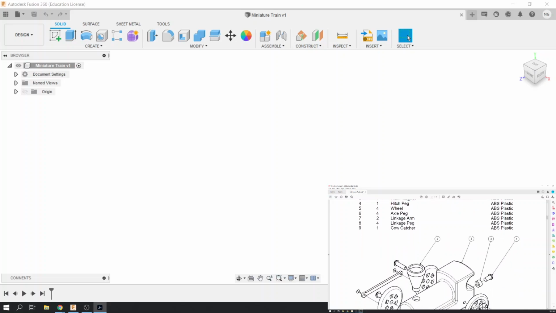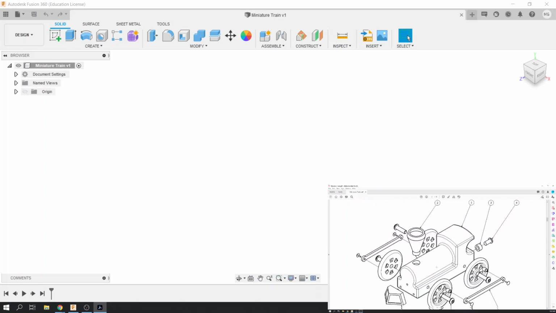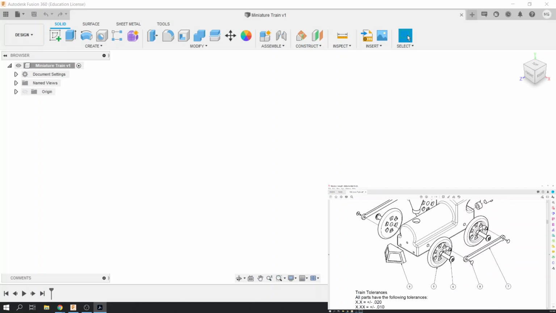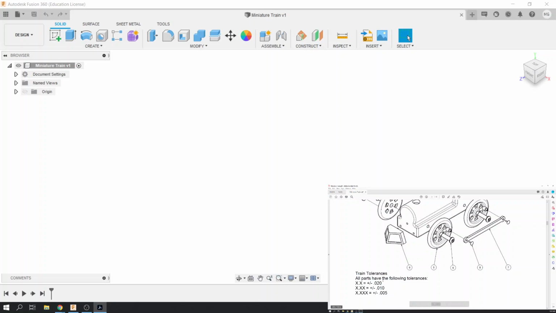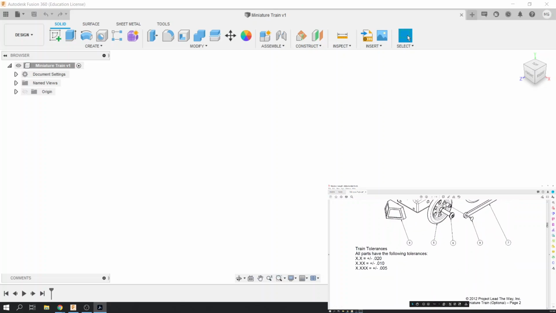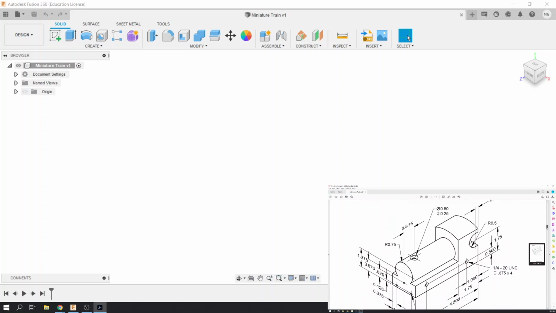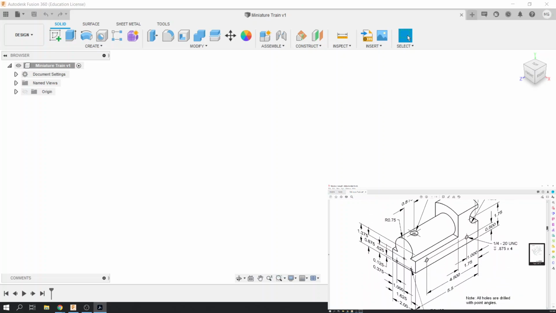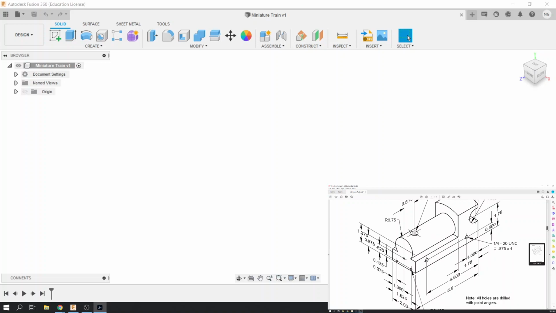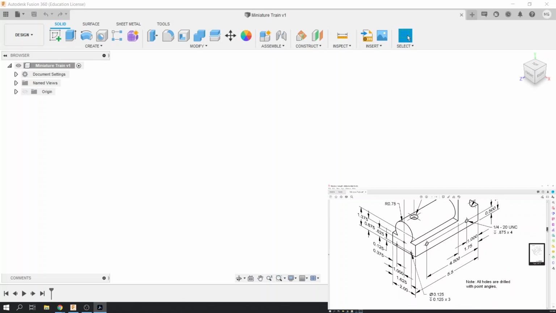You can see from this image here an exploded view of what the train looks like in the end. And if you scroll down, we have some tolerances, which we'll worry about later. So we're going to go ahead and get started with our first part, which is the train body. Okay, a lot of dimensions here. I'll help you through these. I do want you to notice that not all the dimensions are shown on this picture for the train body.